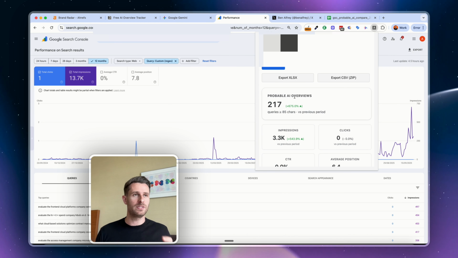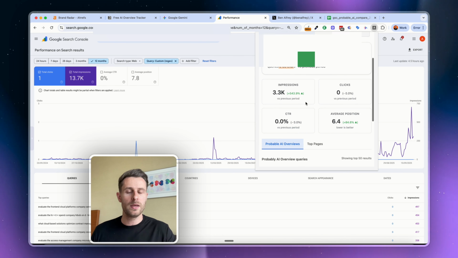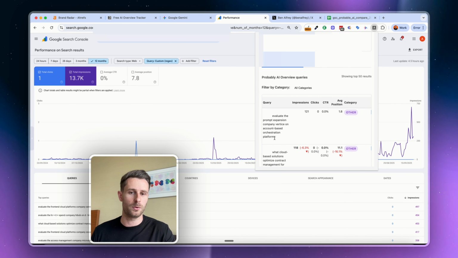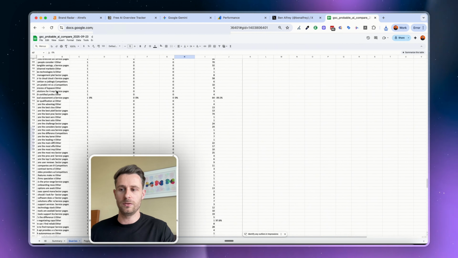When I do this, you'll see all the queries showing in an AI overview for your website, the pages they triggered, plus impressions, clicks, and average position. These are then auto grouped into competitors, service pages, and sector pages. There's also a one-click CSV export too. I'll run through how you can get your hands on this in a moment, but if analyzing AI overviews is something you're struggling with, then stay tuned.